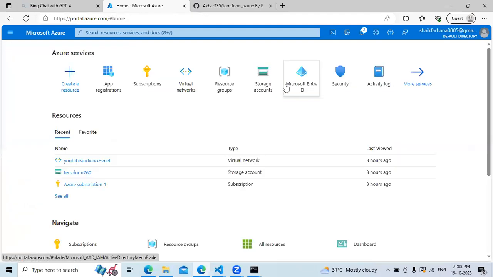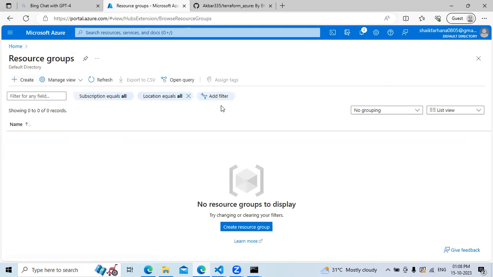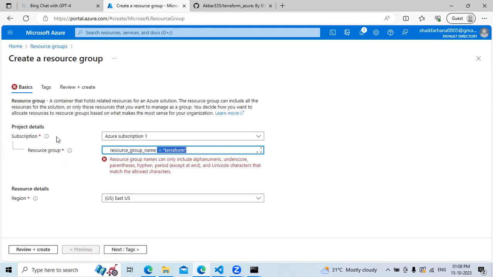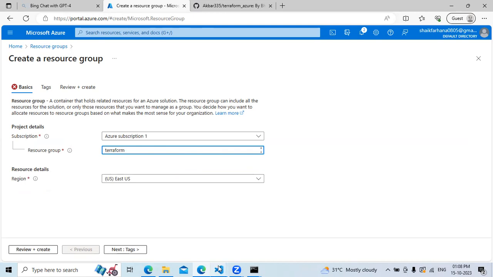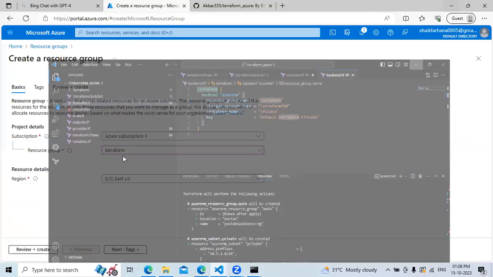I'll go to my resource group, create resource group. I'll give the same name that is mentioned in the code, it's terraform. Yeah. Make sure the spelling and everything is correct.